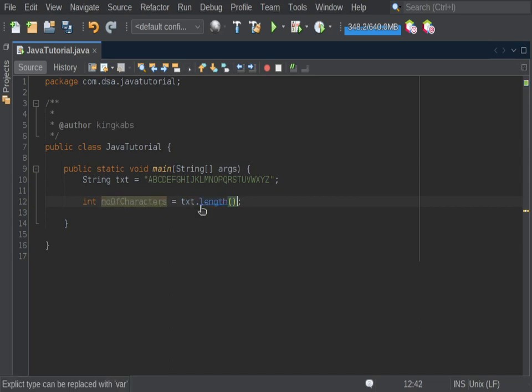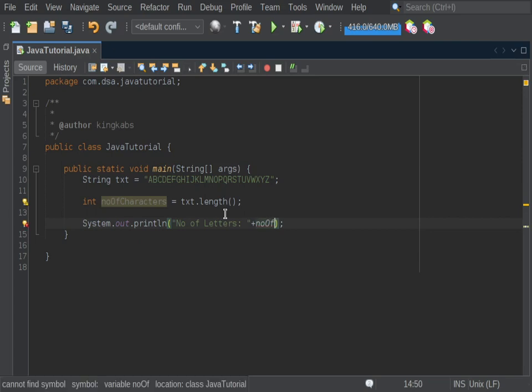So we want to output this. We already know that the alphabet has 26 letters or characters. We want to find out if programmatically it can give us that count. So System.out.println, and we say number of letters, which should give us 26, but we want to verify that.